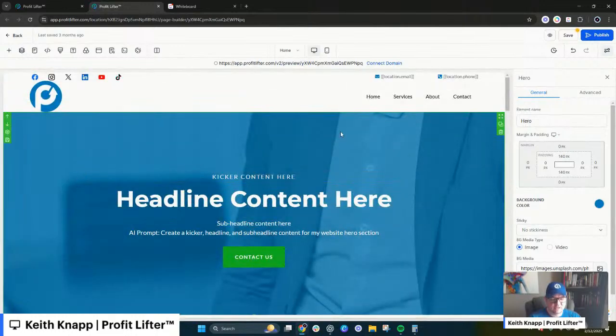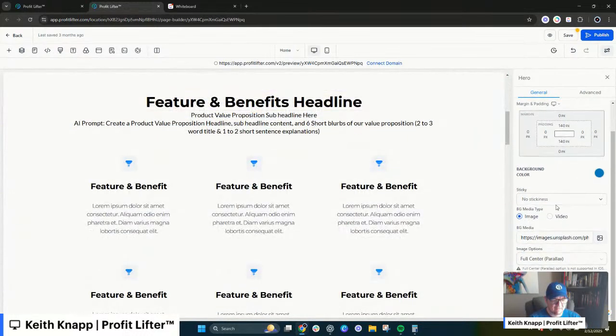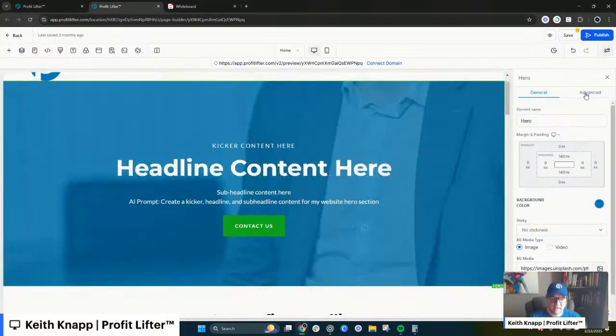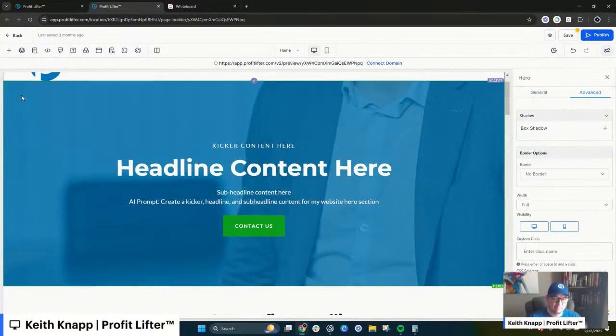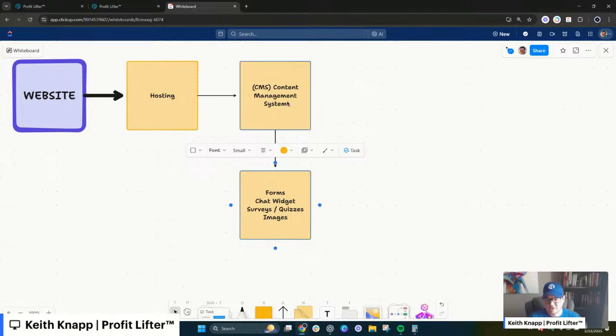So a lot of options here. It's very easy to use, pretty intuitive, user friendly. Not a lot of extra buttons, but there's a lot of functionality in here, and pretty much anything that you could think about doing on a website, you're going to be able to accomplish with that. So your website, your CMS, your content management, all the tools and resources.